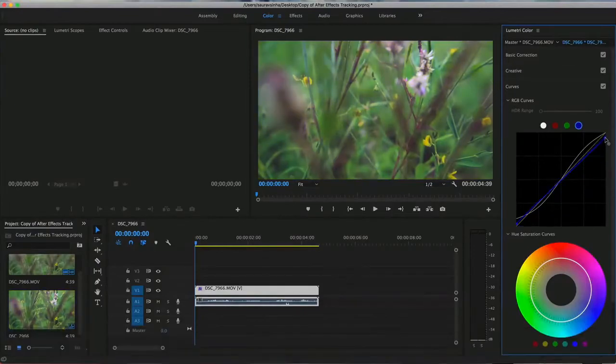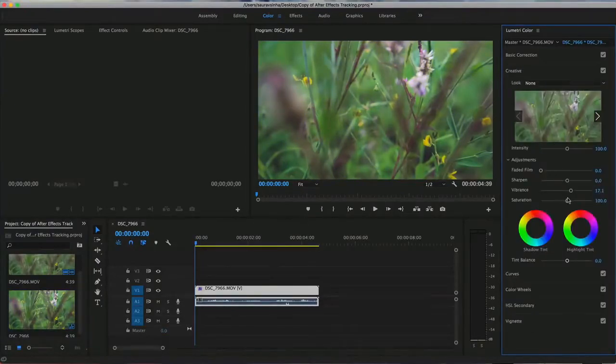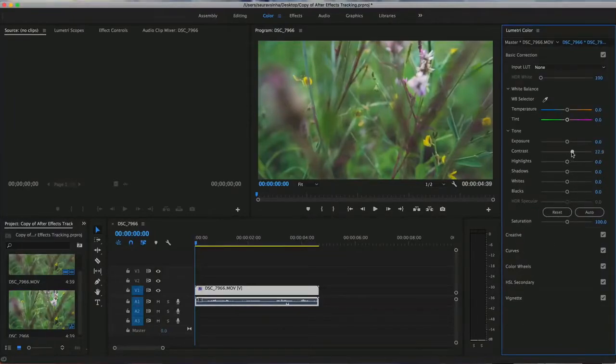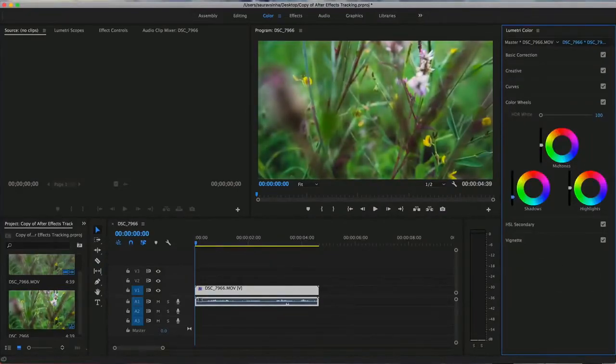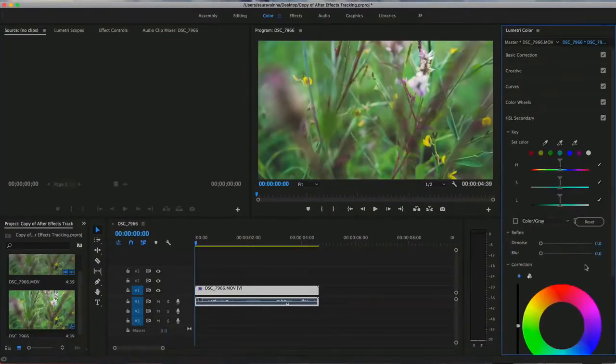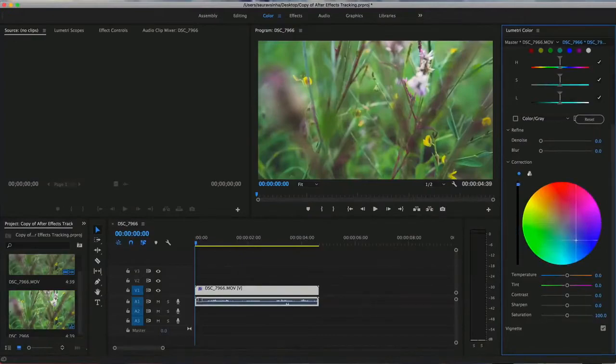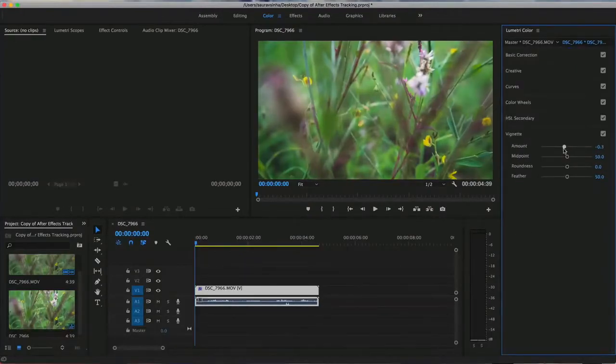So the color tab will help you to give a different look to your video, a different kind of color grading. You can also adjust the tone. It means you can adjust the highlights, shadows, whites and blacks. So if you're used to photo editing, you will find Premiere Pro very easy to use. Okay, Premiere Pro is a very, very powerful software. There are lots of tools for color grading. There are lots of tools for other stuff too, not only color corrections.